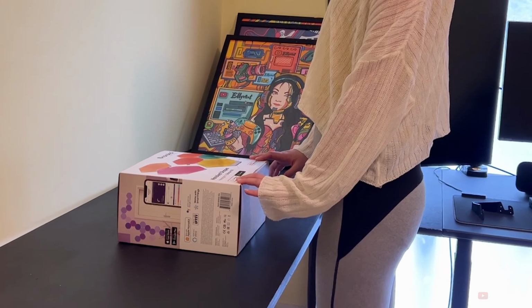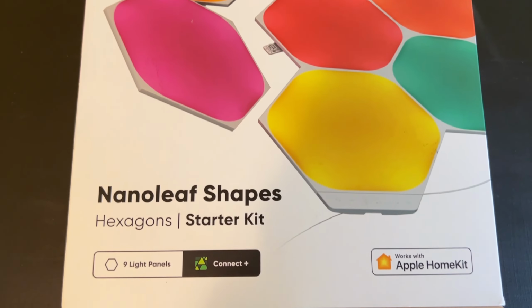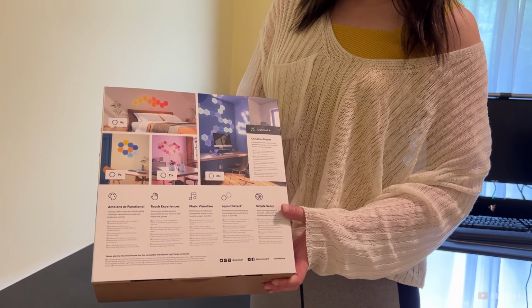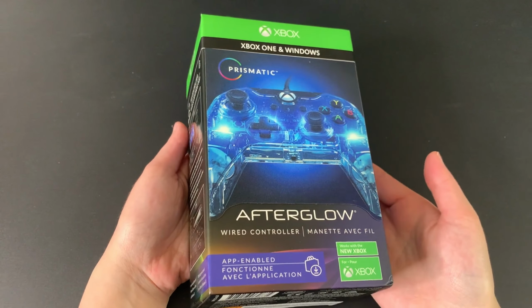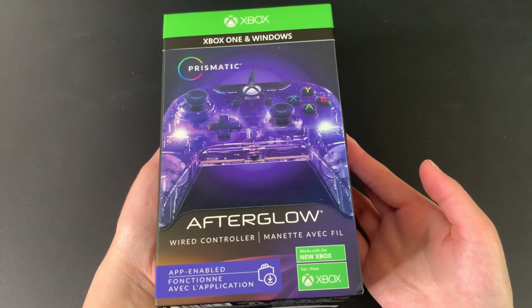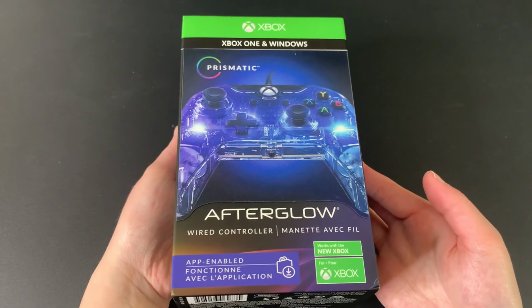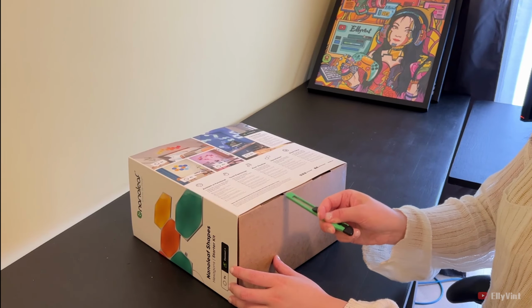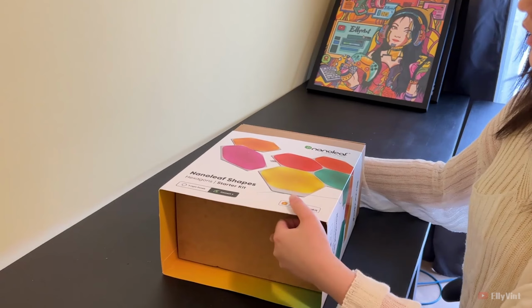Alright, let's cut to the chase. First, the packaging, and I'd say it is quite minimalistic. No flashy colors or effects to highlight the lighting. Not sure if you have watched my other video about the PDP Afterglow Xbox controller; compared to that product's packaging, this feels understated. Now, let's start unboxing.